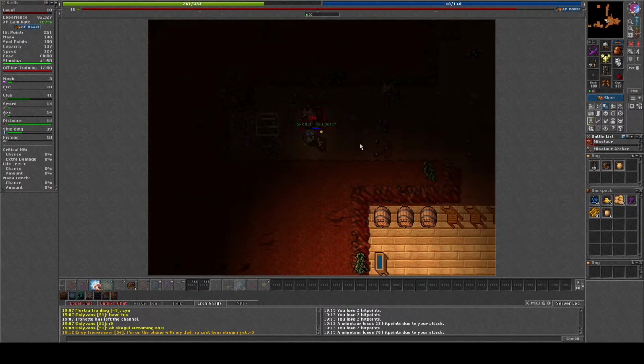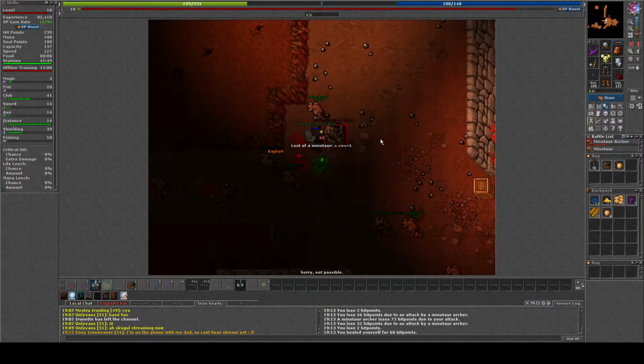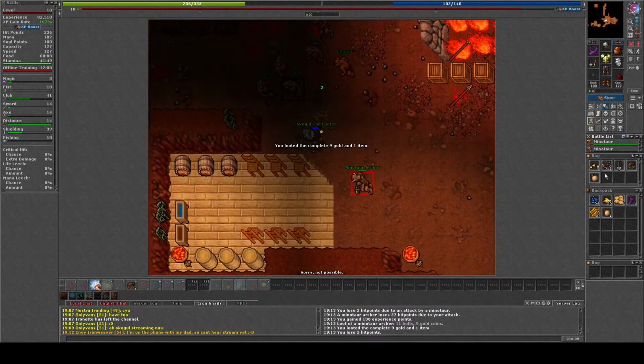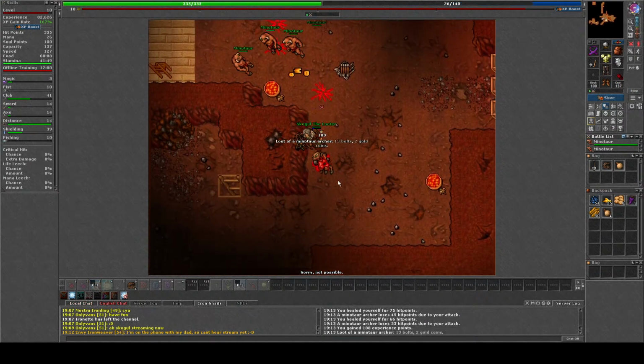Alright, let's get rid of this Minotaur, then rush the archer. Hopefully none of the orcs get lured upon us. Okay, let's heal. And I of course had to loot the guy, so get rid of this gold. Those bolts.